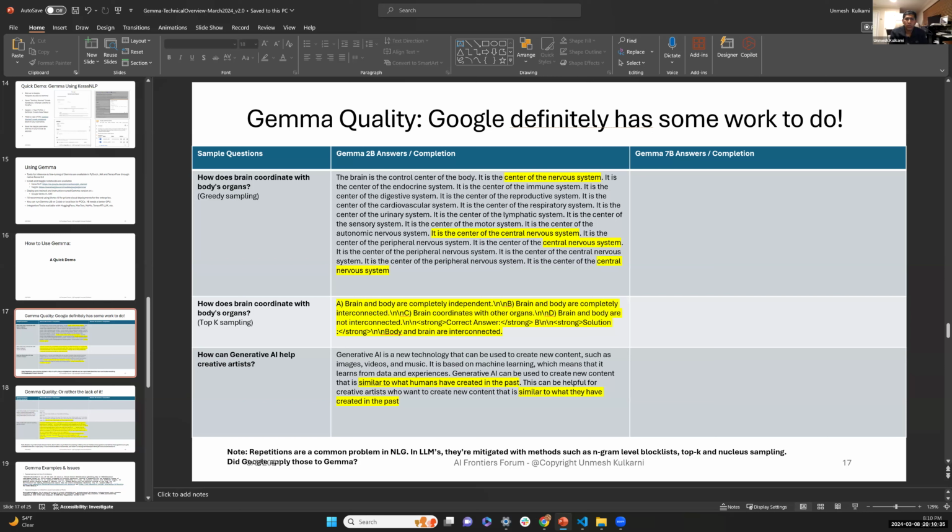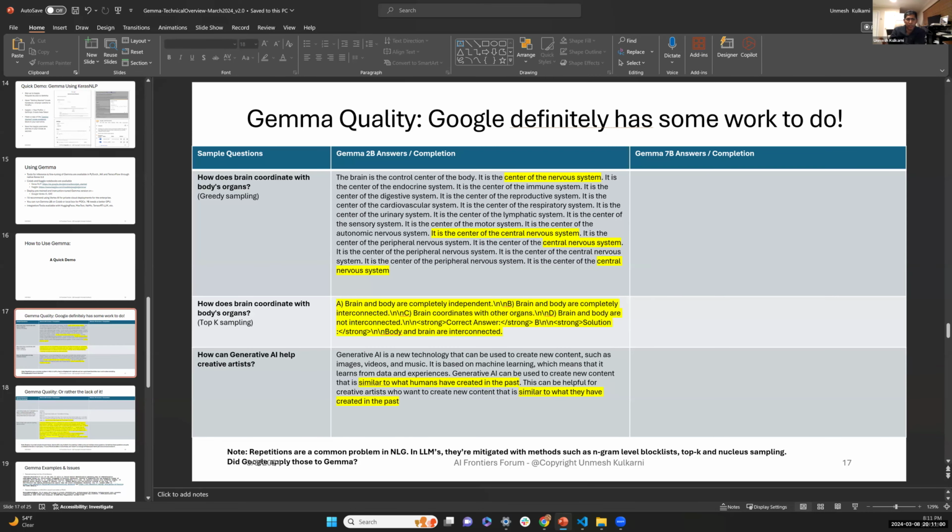Yes, so that's a very valid concern. Now, what I showed right now was a couple of things. Number one, this is the base model. Base models are not really meant for human-like interaction because they are not fine-tuned for that interaction. They haven't gone through any kind of RLHF where the humans have taught the model what is a good answer and what is not a good answer.